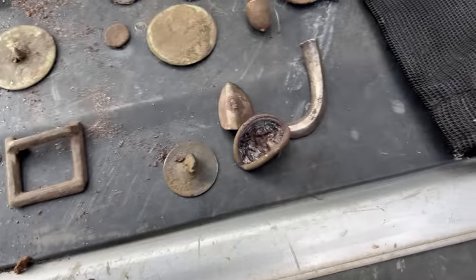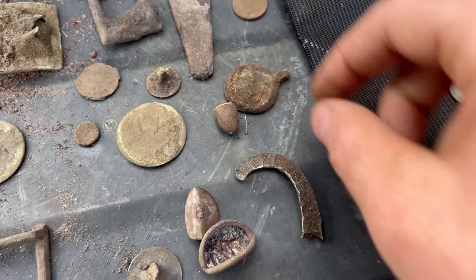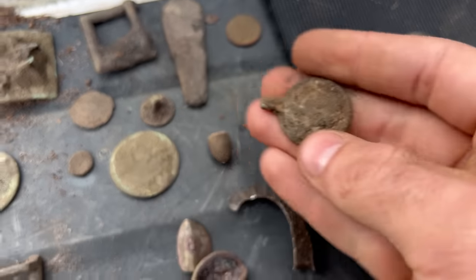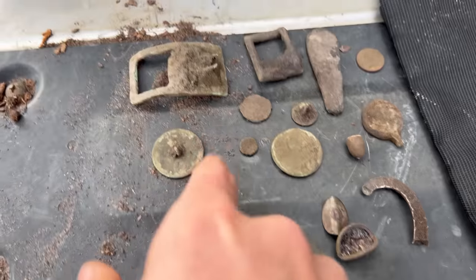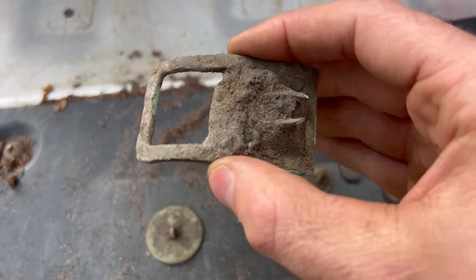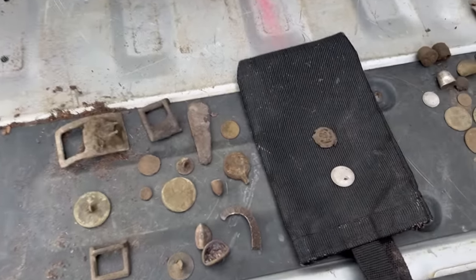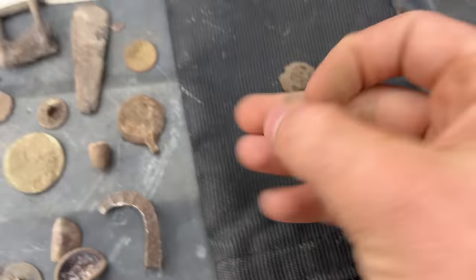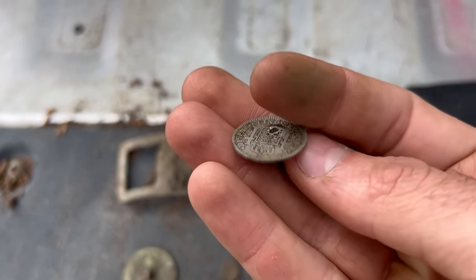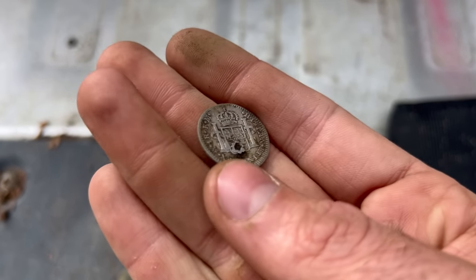I found the back of the button too. Got a silver thingy - not sure what that's off of. That's a lead bell seal - it'll have writing on it, which is really cool because it might have the maker's mark on the other side. Pretty good find. Got a more modern bullet, some buckles, big dandy buttons - I love finding these. A pewter button, a shoe buckle - that one's going to be complete, really old 1700s. I did find a wheat penny, 1954. And then my oldest coin is this real - 1774, look at that! It's got a hole right through it - they did not want to lose that.